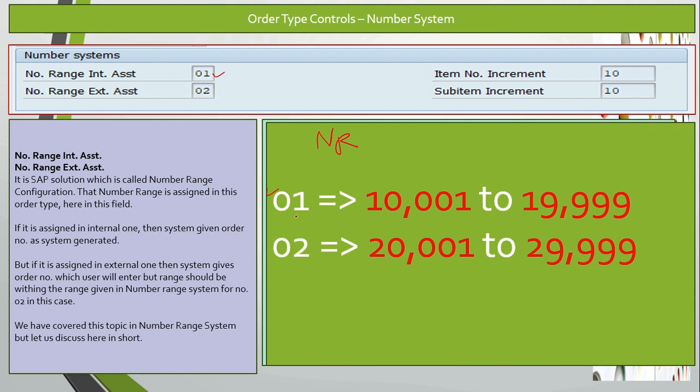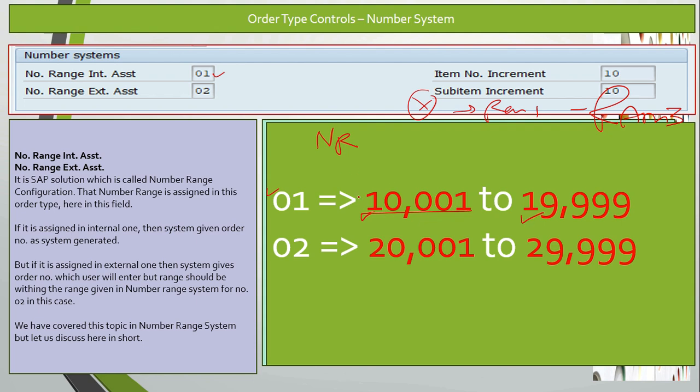So for example, for 01 I have given the range from 10,001 to 19,099.